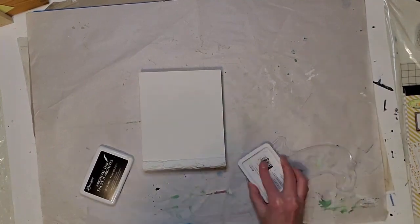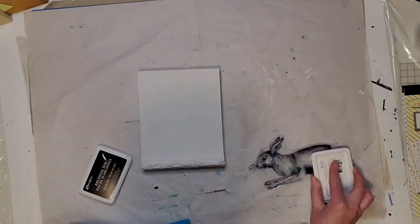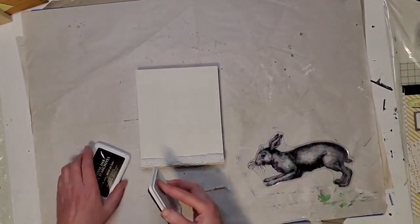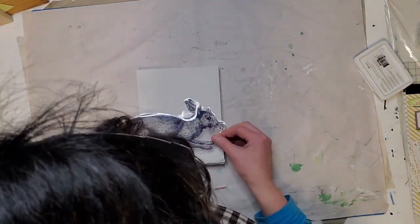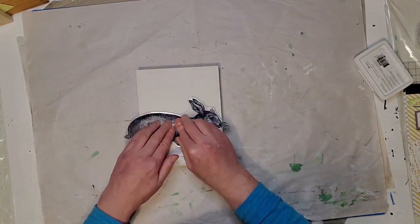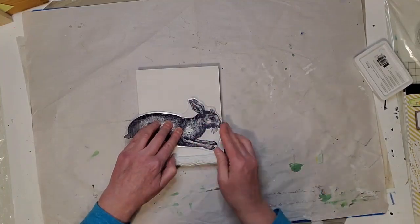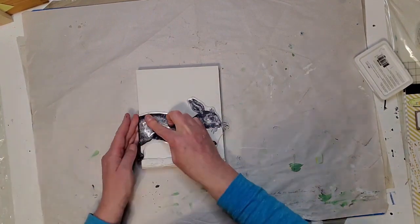And then I'm going to stamp some words on the top of that little wood piece once I have my rabbit on there. And this turns out so beautiful. Watch how detailed this stamp is. Sorry for my head of hair there in the way, but you'll see once I get that applied how beautiful that is. So hold it with one hand and just press down with the other.